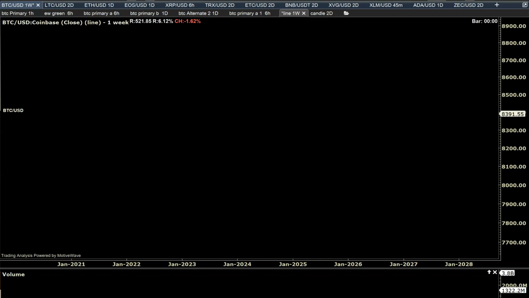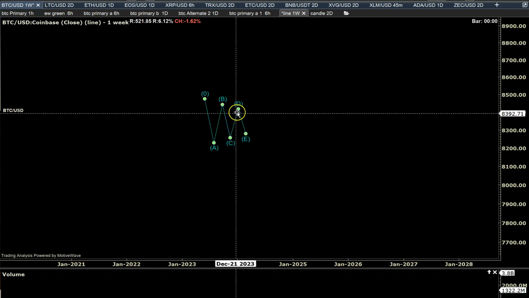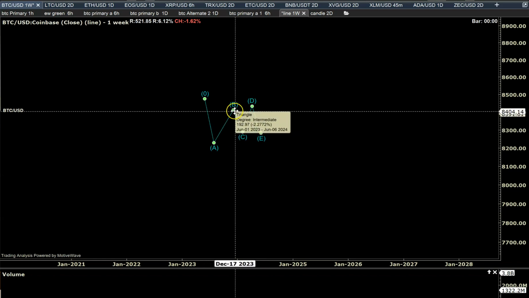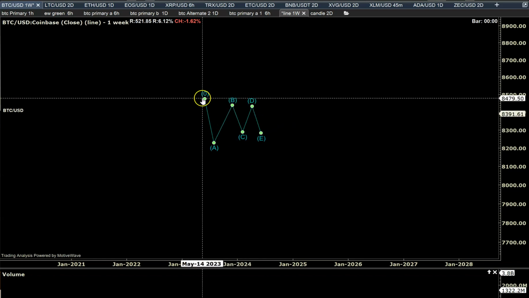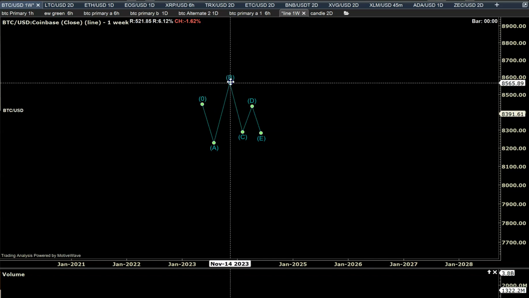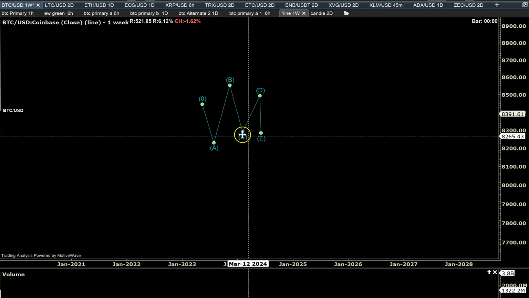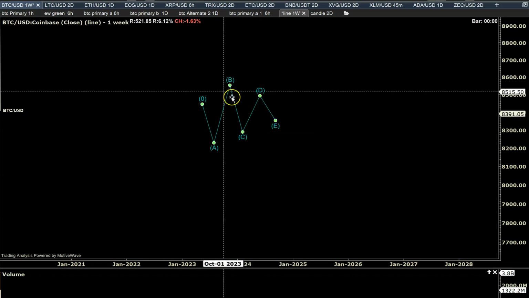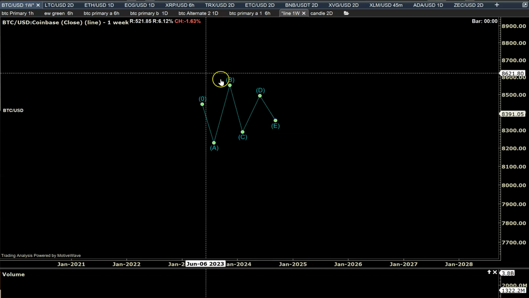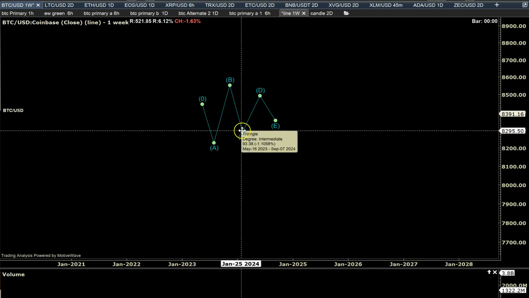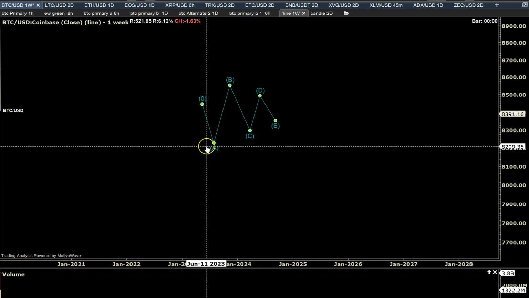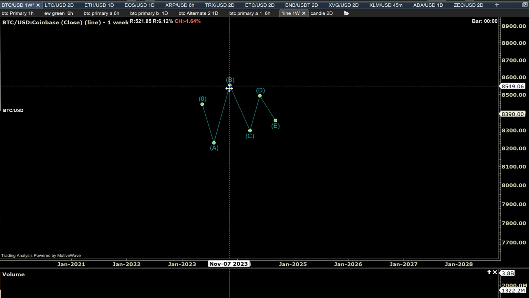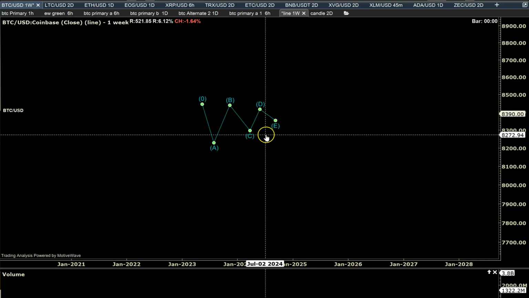The relationships in the triangle are basically 618 between the waves. This is a very common triangle, a contracting triangle. Sometimes wave B goes up higher here, and the triangle can look kind of like that. Usually they call this a running triangle, where you connect B and D, and then connect A, C, and E, and then the market moves up higher. But the most common relationships here are 618.